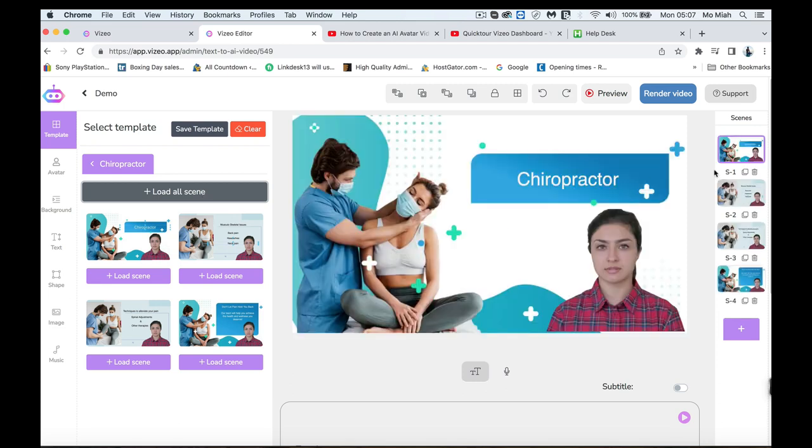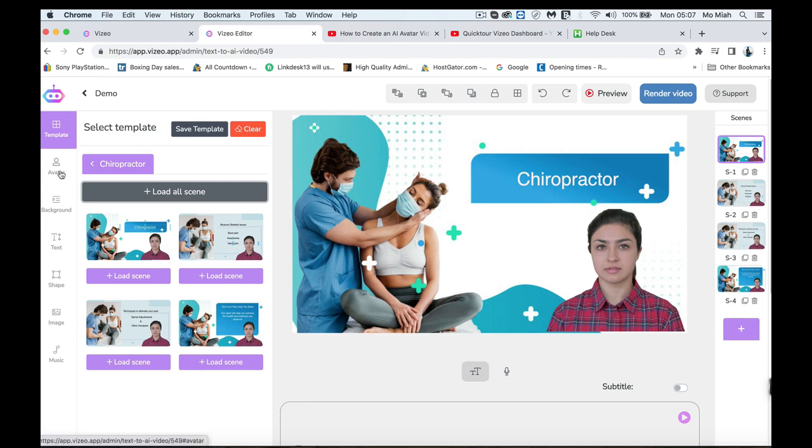And if you see right here in the scenes, you can clone a slide right here and then it would clone. I can even move slides to rearrange where I exactly want it. I can even delete slides if I want to by the delete button. This is just fairly self-explanatory.